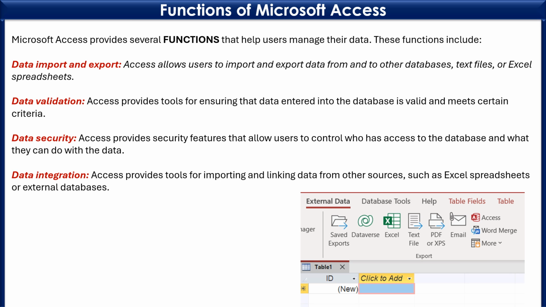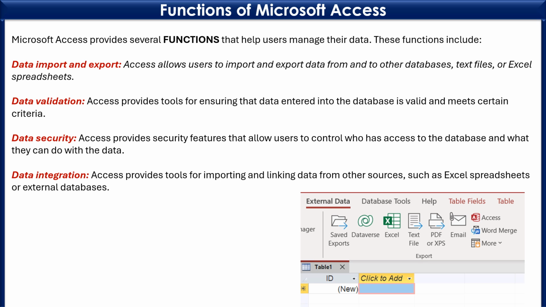And then the Microsoft Access functions. We can have functions such as data import and export. Access allows users to import and export data from and to other databases, like in a text file form, Excel spreadsheet form. Data validation, data security, and data integration are also functions of Microsoft Access.